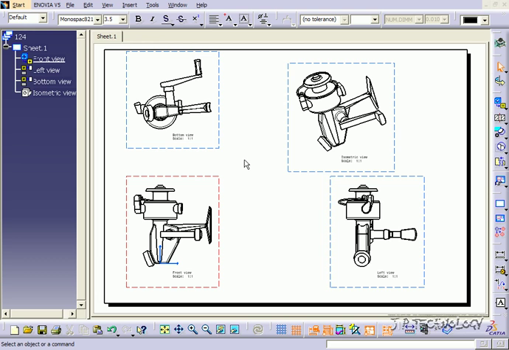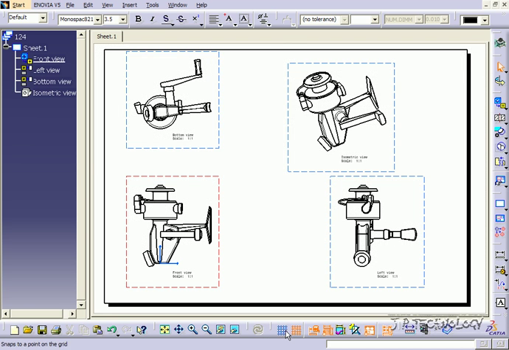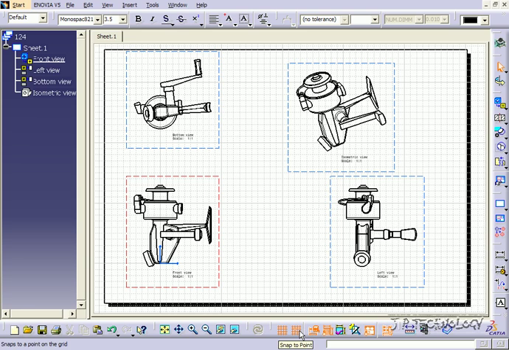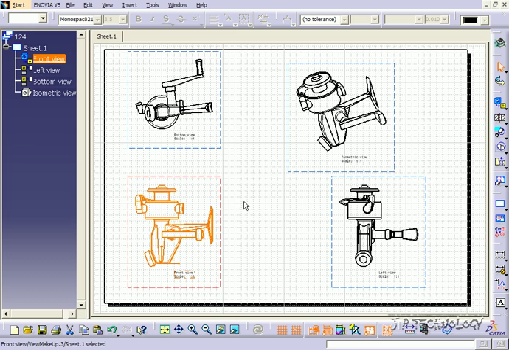Now these options, you can toggle them on and off, and it just lets you adjust your drawings, the views, the positioning, and just how you're snapping everything together. So if you look down here, there's a sketcher grid. If we click it, we're able to turn it on and off, and we're able to snap points. So when you move stuff around, you can snap it to a point if you want to. If you're drawing lines, if you're drawing dimensions, whatever it may be, you're able to snap it to points.